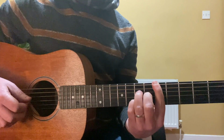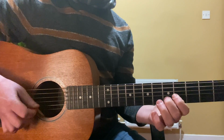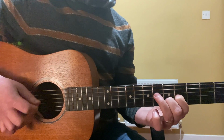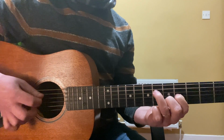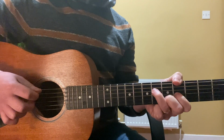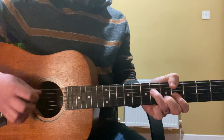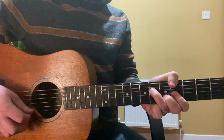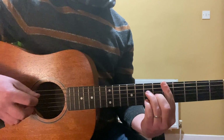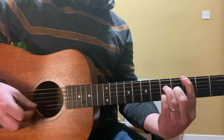Then you get E with the G sharp bass, which is done with 5th fret on B. Index finger on the 4th fret above that. Ring finger on 6 on D. Then your thumb goes on the E string on the top. Like that. And then we get G6, which is the same shape as the A6, just down 2 frets. So it goes like this all together.